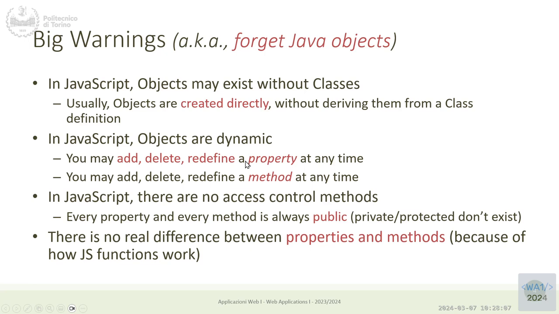Objects in JavaScript are dynamic. Since you don't have a class that dictates exactly which properties an object may have, the set of properties of an object is dynamic — new properties can be added at any time. This can be convenient: how many times do you create a new class just because you need an extra attribute for a moment? In JavaScript we just add the attribute and use it. Also, there are no access control modifiers, so every attribute and method is public.